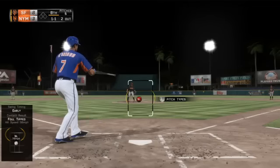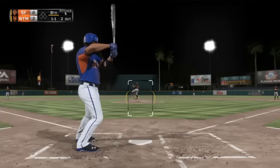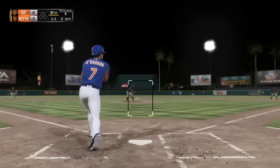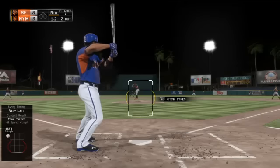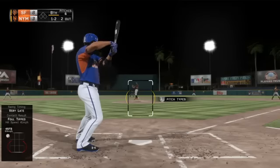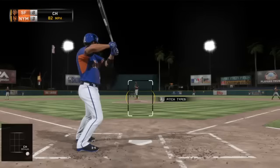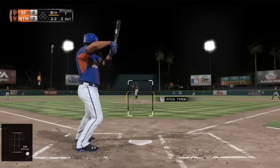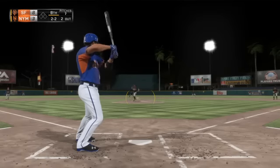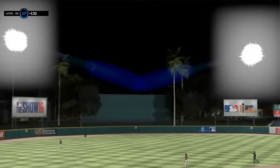Now a swing and a chopper foul right at home plate. He's set. Here comes the 1-1. Fouled off again, and now he's in a 1-2 hole. He's set, and the 1-2 pitch. Changeup, and that fades down and away, 2-2. Line drive to left. Pagan is under it, and he makes the catch for out number 3.